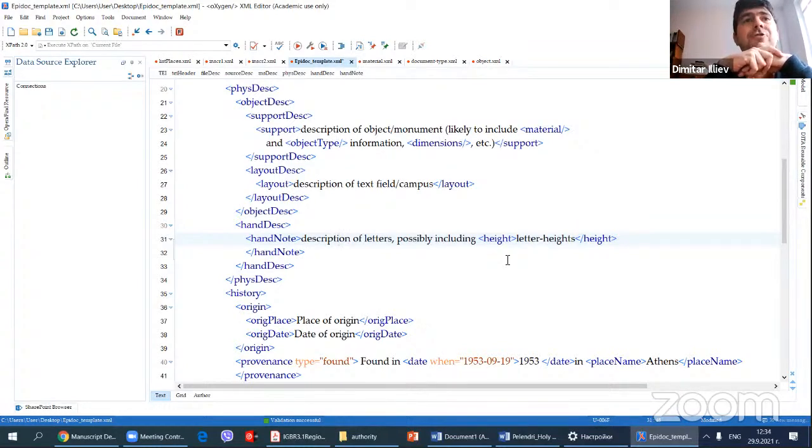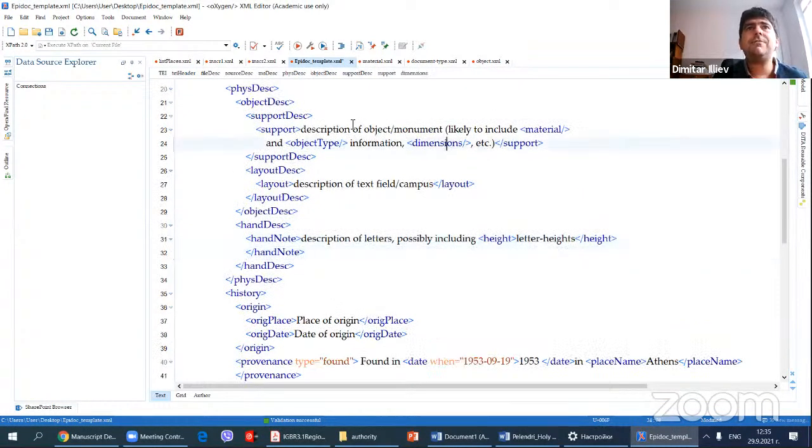Of course, if you have a manuscript or a papyrus at least, here you can have much richer information about changing of hands, different scribes, different marginal notes and things like that. But usually, as far as epigraphic monuments and seals are concerned, we don't have such details, but it is recommendable, if you have some description of the script and the paleography of the monument, to say something about it.